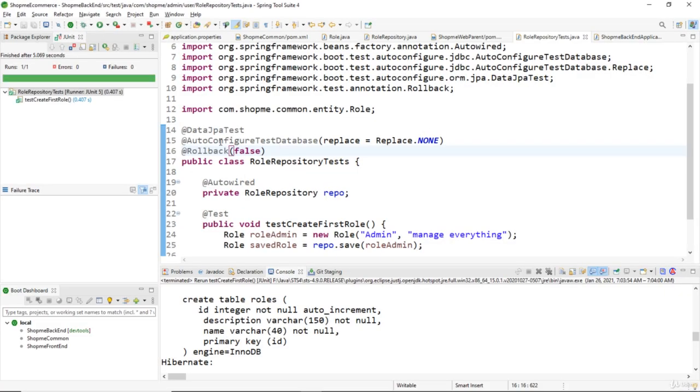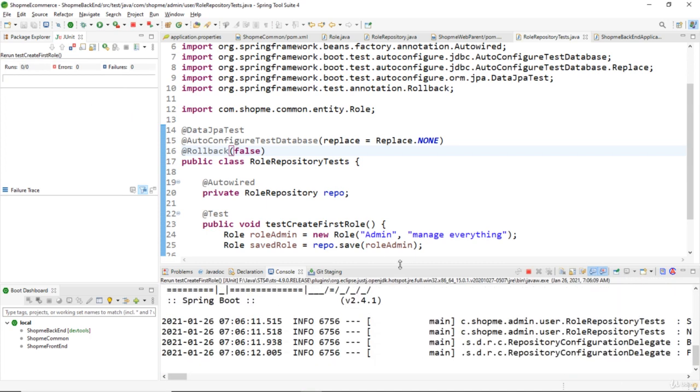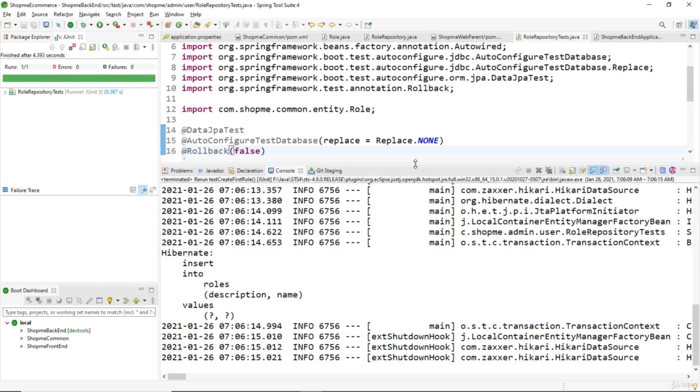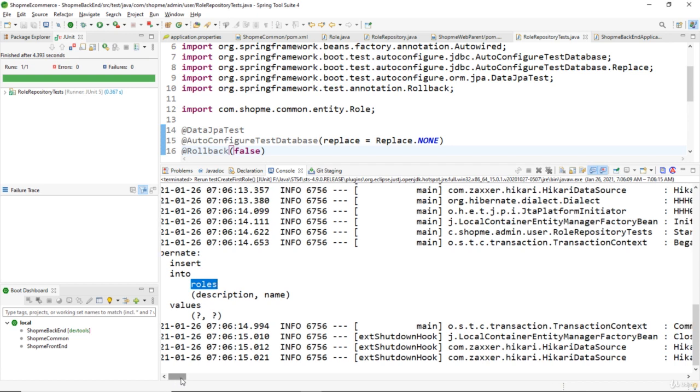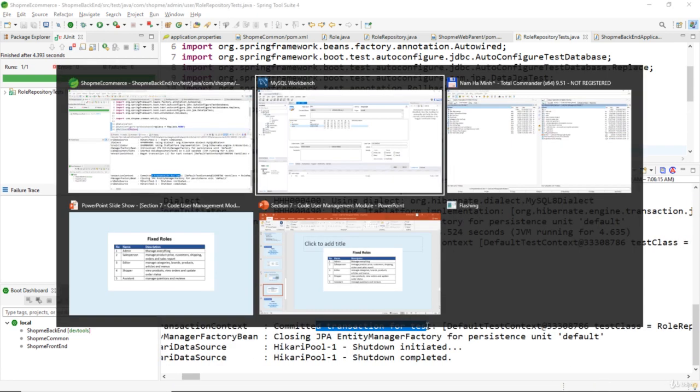Now run the test method again, and this time Hibernate won't create the table. It will execute the SQL insert statement, and you can see there's only the SQL insert statement that inserts a new row into the rows table here, and you can see it committed the transaction for the test here.